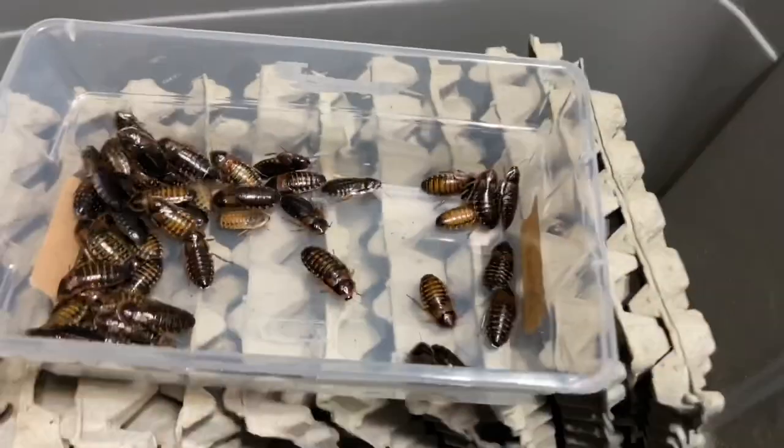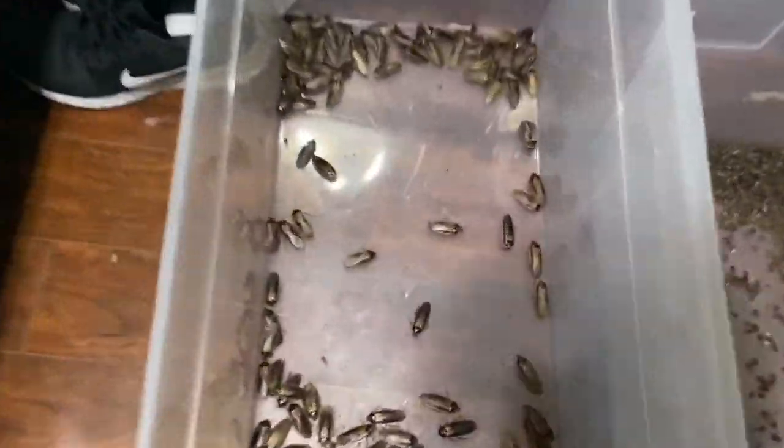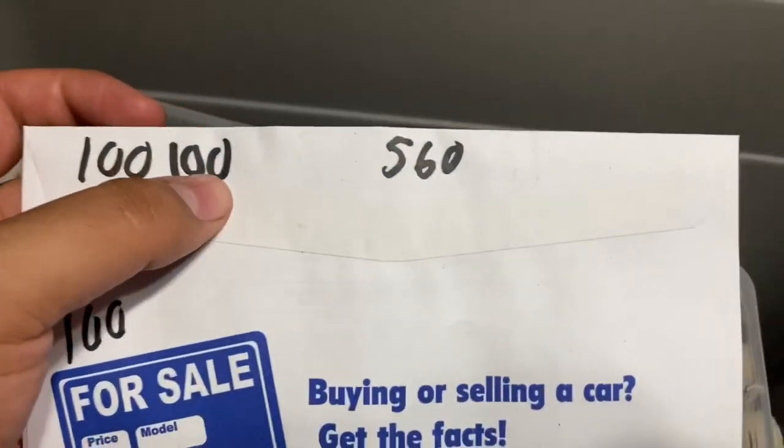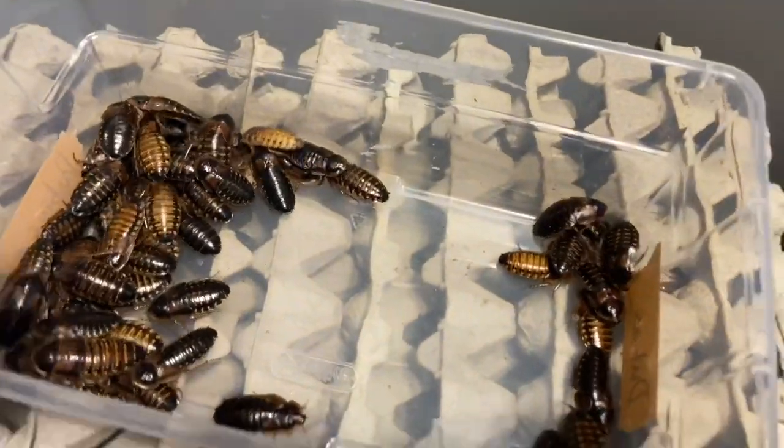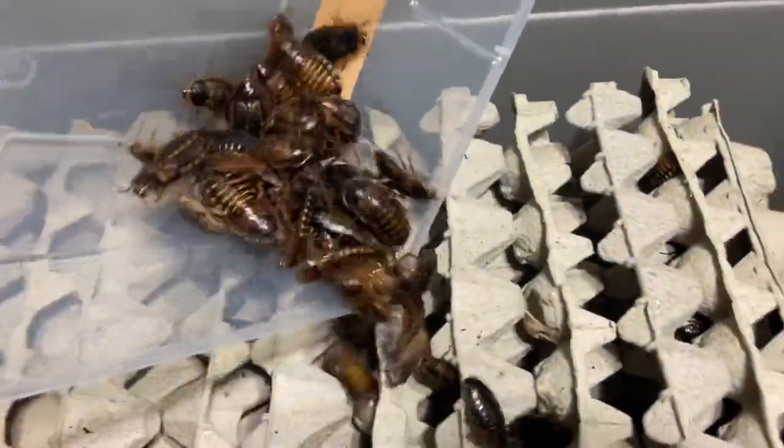Guys, so these are the last females that I got from this right here. All of these now are just males. I still have to count those out, but for the females, this is what I got. I ended up getting 560 females, and these are the 60 right here. So let me go ahead and put these back in there, and now it's time to count out the males.